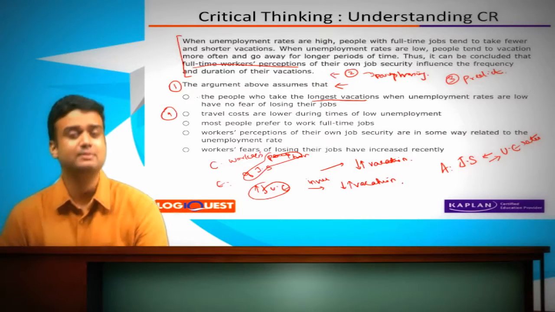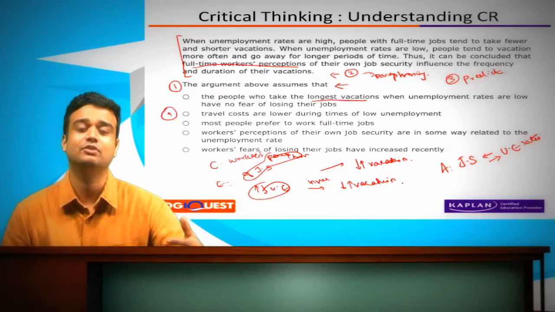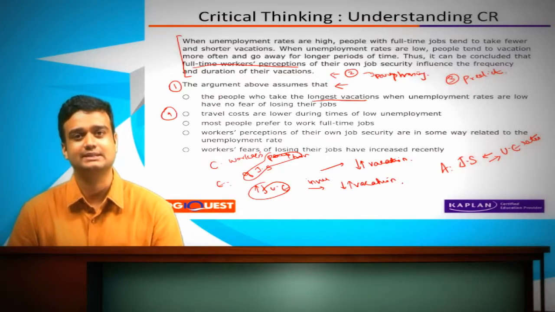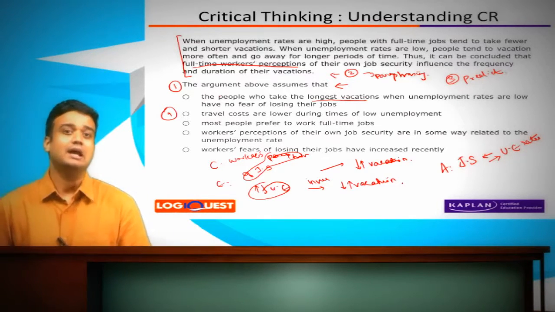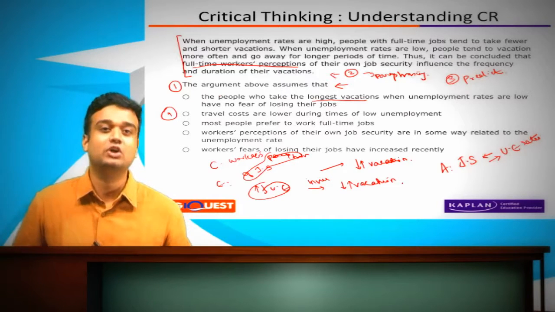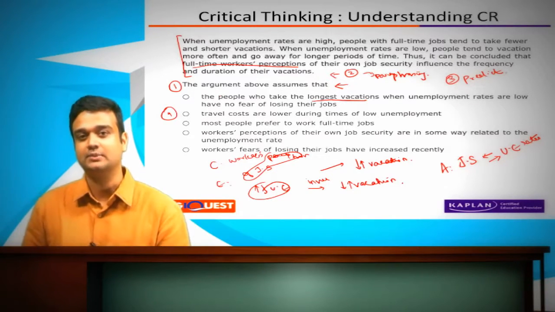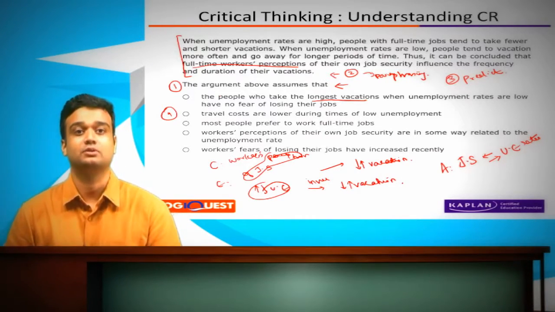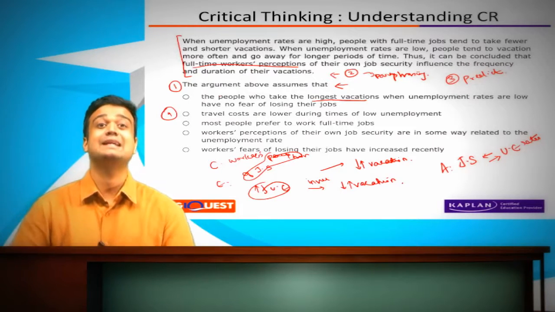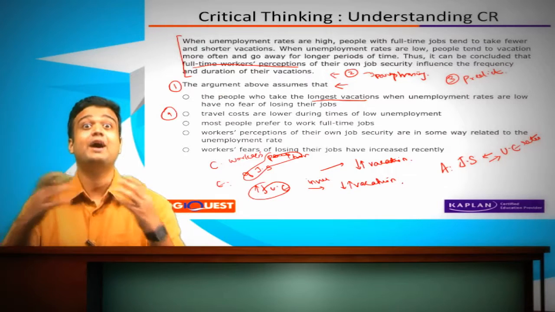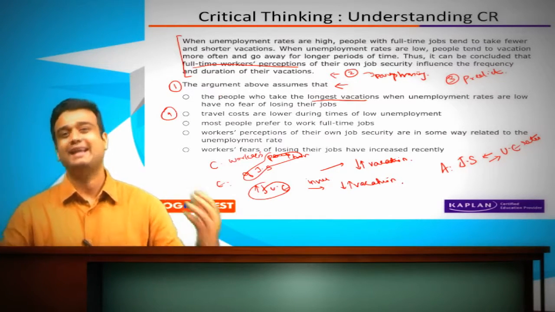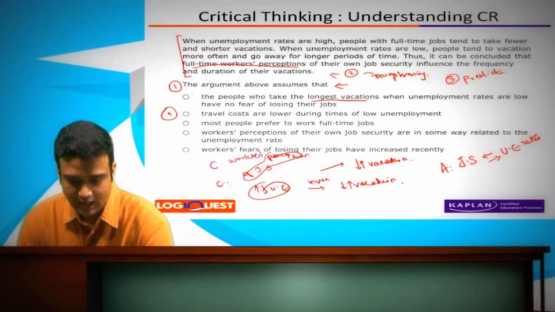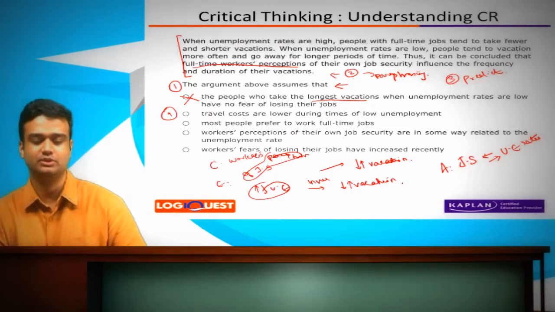And this, although it may seem like an assumption or something that the author is taking for granted, you realize has nothing to do with the core essence of what the author says. In other words, the assumption of an argument cannot be just some detail that the author assumes. It has to be a very integral part of the argument. If the assumption is proven wrong, the argument will fall apart, right? So for these assumption questions, you need to pick an answer option that is integral to the health of the argument, which without it, the argument will fall apart. And A, without it, well, nothing happens to the argument, right? So it's not really an essential assumption. Let me get rid of that.